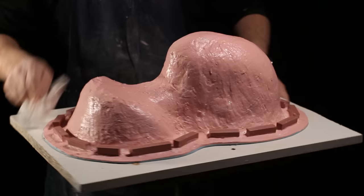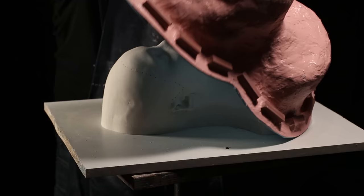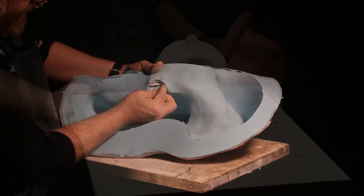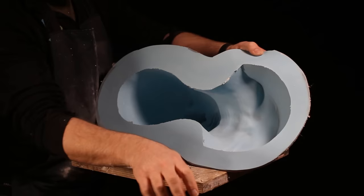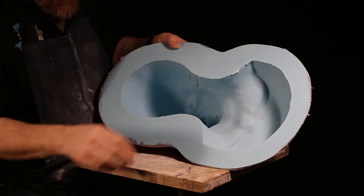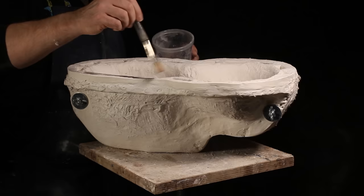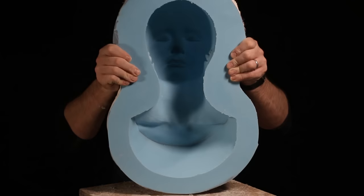Now over to the silicone — I give it a wipe down and because silicone is flexible it just peels off. I go around the outside surface peeling it all the way, then hold it down the middle and pull it completely off the face. The original plaster face is largely undamaged — the ears did break off but that's inevitable as they're thin pieces that stick out, and it doesn't matter because we've got the mold. There's a little bit of silicone that crept underneath the plaster around the edge so I trim that off, then I apply some talc to help lubricate the surface so the silicone can slide into the plaster jacket easily, pressing the keys into place.